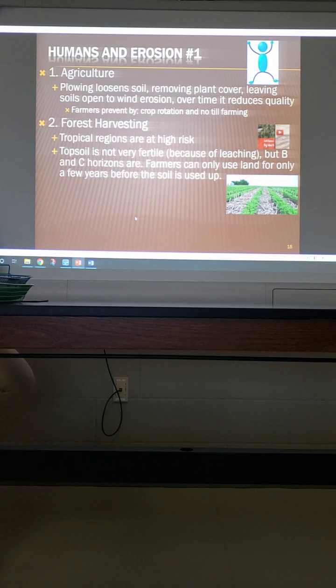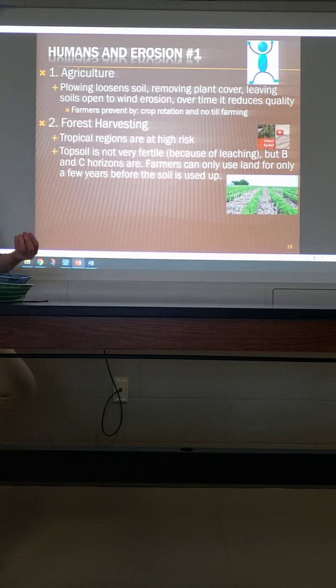And the topsoil in those areas, if they're clearing it, like when I was in Ecuador, this was a huge problem. They were going in and clearing out all these forests, and they wanted to farm that land. But when they start to farm it, the soil isn't the greatest, because remember how we talked about leaching, like that coffee filter idea?